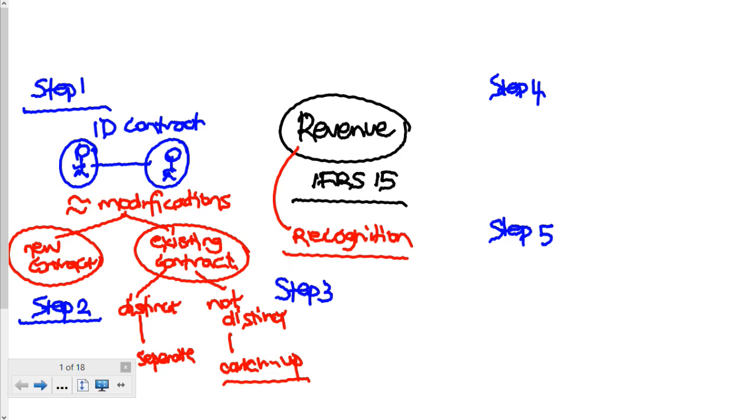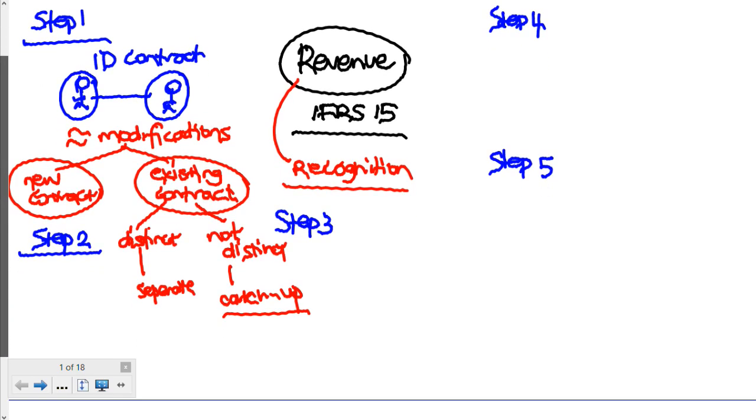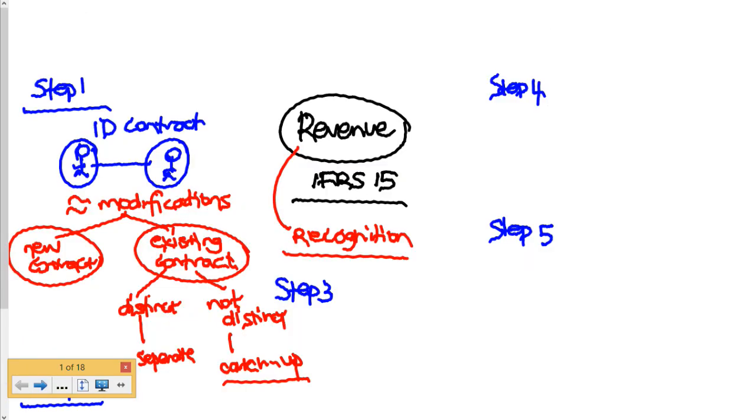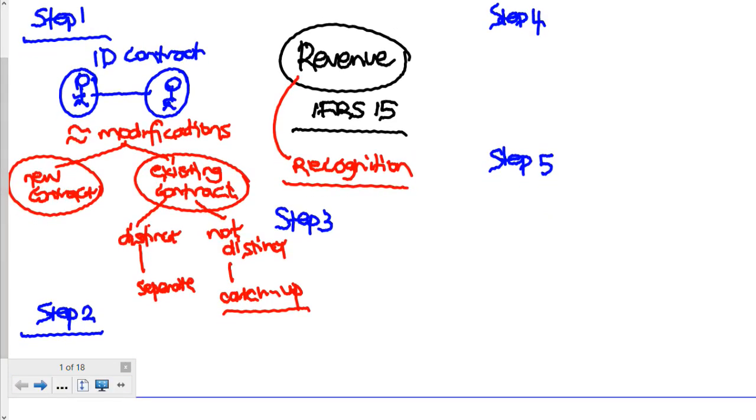So modifications, I don't know if you're going to come across those, but it's the biggest issue around step one, when we're looking at revenue recognition, which is to identify the contract, is this whole issue of modifications. So we're going to look at some examples. Maybe we can look at the examples as we go. Now, I wanted to just give you a big picture, and that's the only issue really there. Then step two of the contract is to identify the performance obligations.